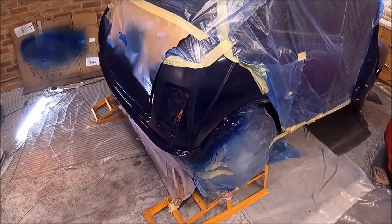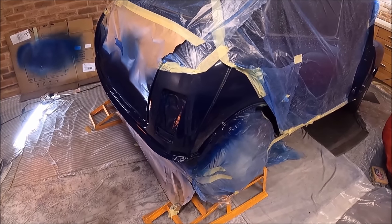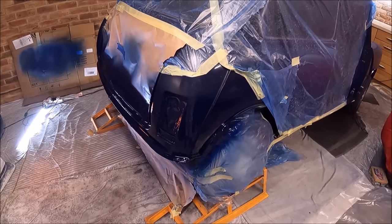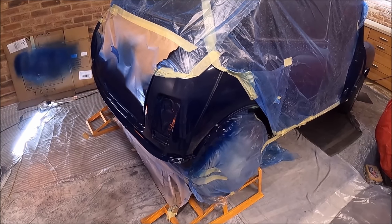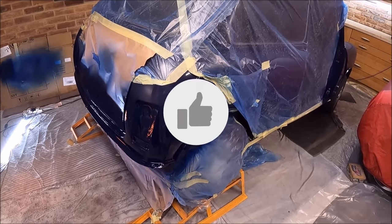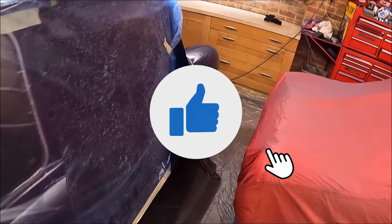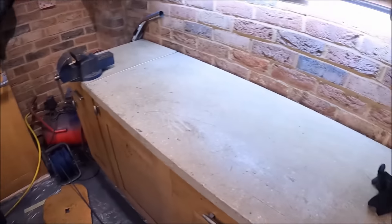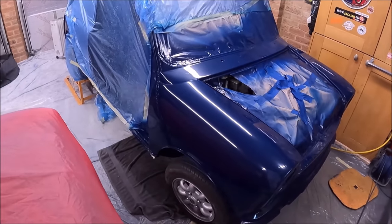Next bit to paint, I need to paint the bonnet and the seam strips. And then that is the paintwork pretty much done. I will have used pretty much all the paint. I was getting worried that I wouldn't have enough, but I think I should just about be all right.